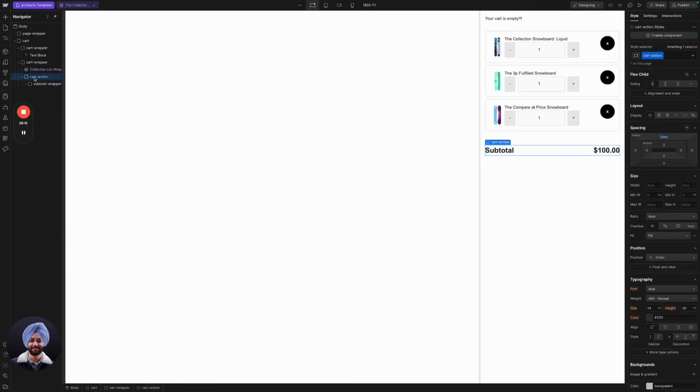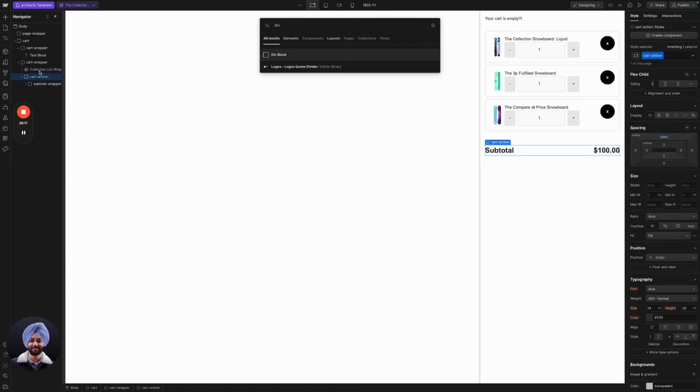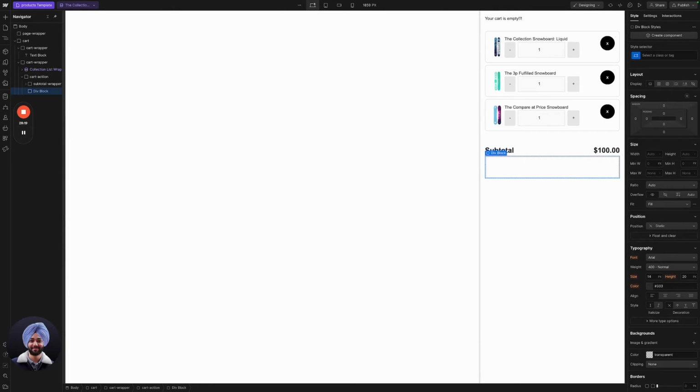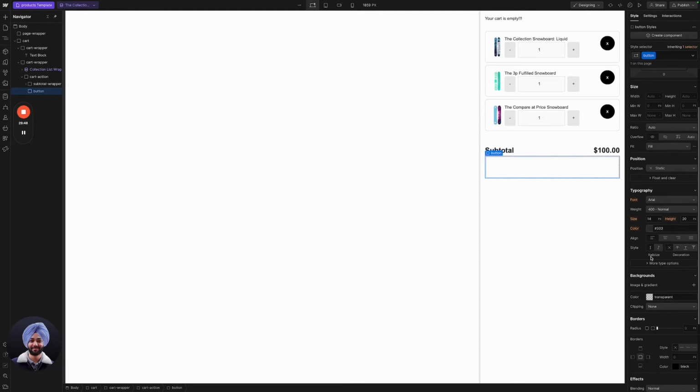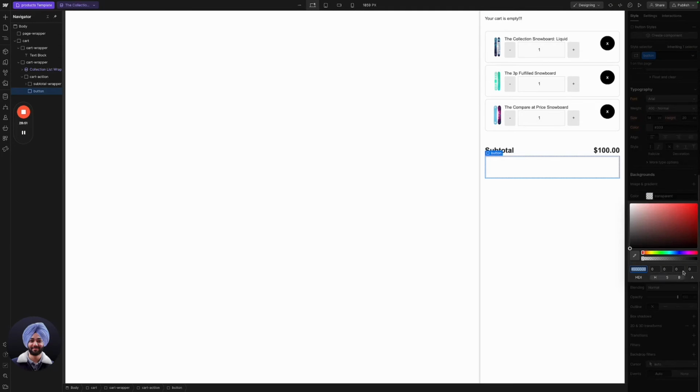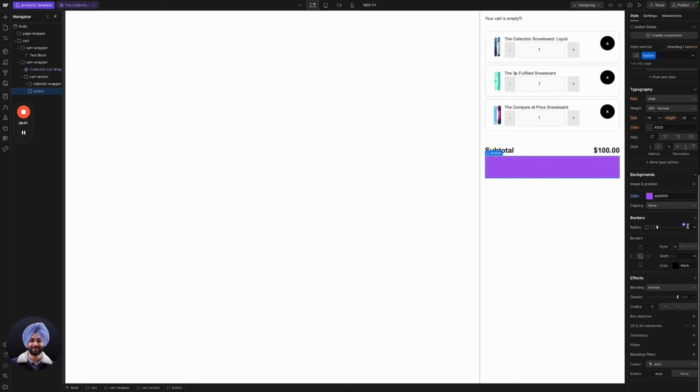So now we need the button, right? So for the checkout button as well, you can use custom element or div block. And then let's define a class called button, because we're also gonna need it later. And let's give it purple color because I love purple. And then let's give it 0.5 rem. And then let's give it the text also like this.